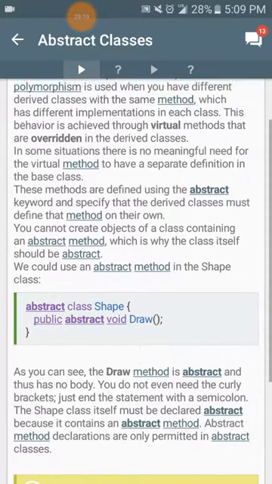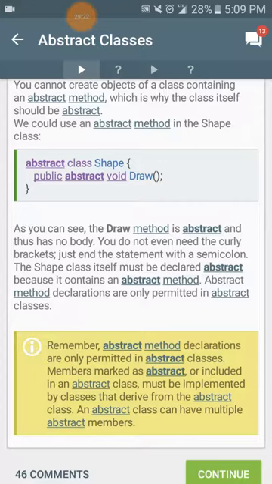To do that, we look at the following code. We use the abstract keyword, then the class keyword, and then the name of the class, which in this case is shape. And in the curly braces, we have public, so that it can be accessed outside of this class. We have abstract, which is going to require any derived classes to give their own instructions for this method. And then void, draw, empty parentheses, no curly braces, because we have no implementation, no directions for how to draw, just empty parentheses, and a semicolon to just stop that statement in its tracks.